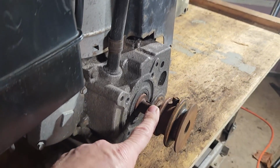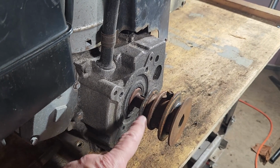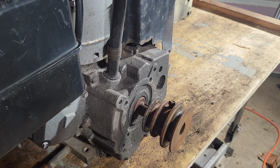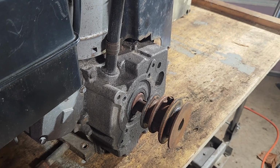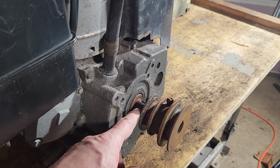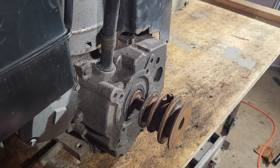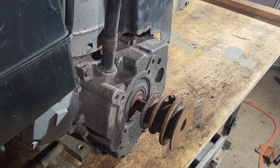Alright, so to get the belts off, or at least a smaller belt off of this part of the pulley, when I unbolted the engine, I was able to tip the engine and loosen up the belt. But considering that belt is going to have to be replaced sometime in the future, it's not going to be real convenient to be unbolting the engine just to change a belt. So while I have it out of the machine, I'm going to work on getting this off of here, and then lubricate this up and make sure that in the future it'll slide on and off a little bit more easily. So let's see what we can do here.